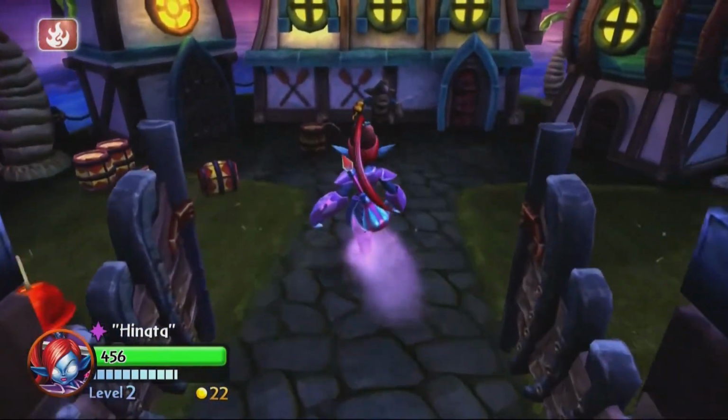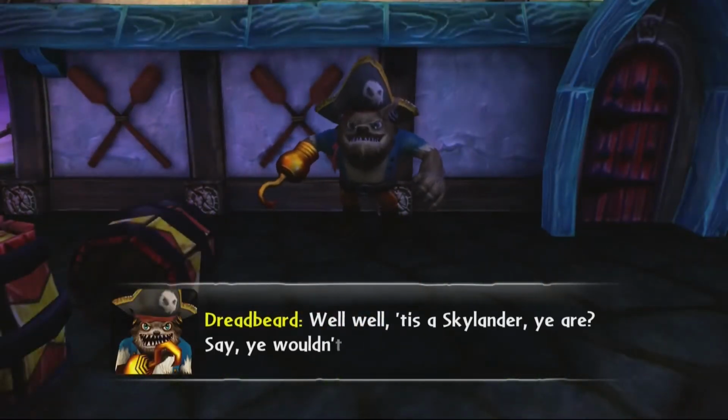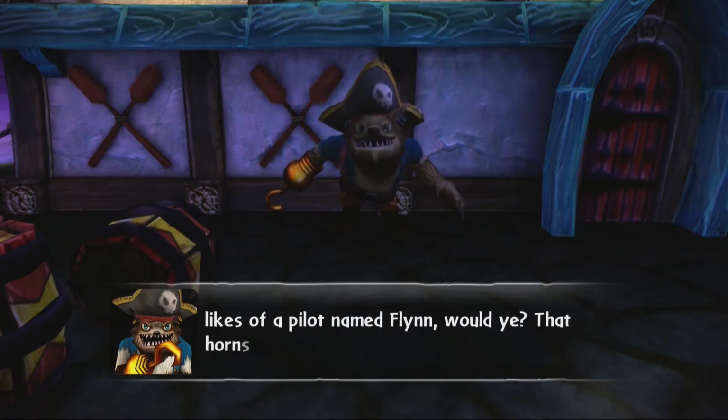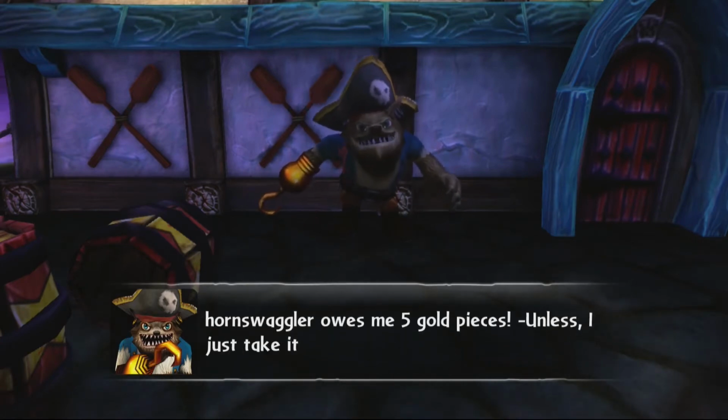My path lies ahead. Well, well, 'tis the Skylander ye are. Say, you wouldn't know where I could find the likes of a pilot named Flynn, would ye? That horn swaggler owes me 5 gold pieces. Unless I just take it from ye.